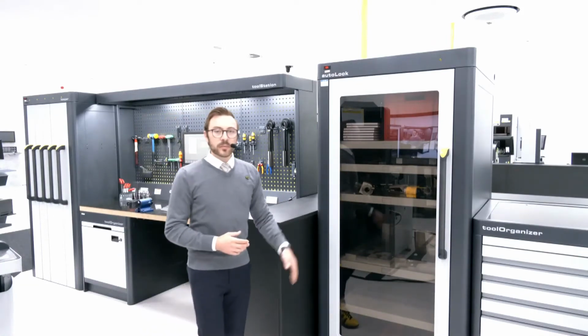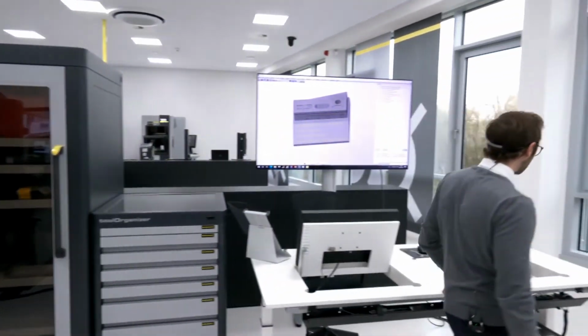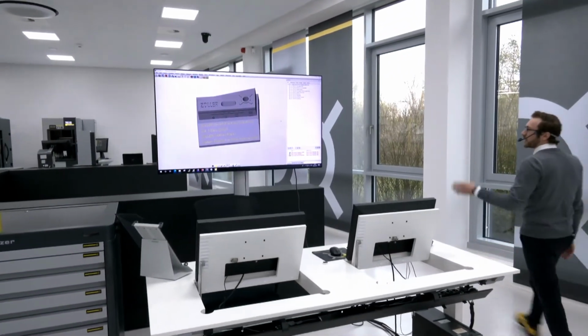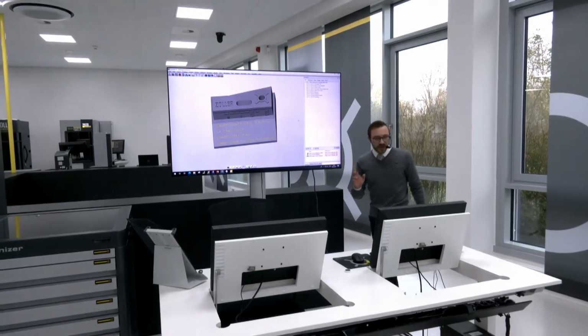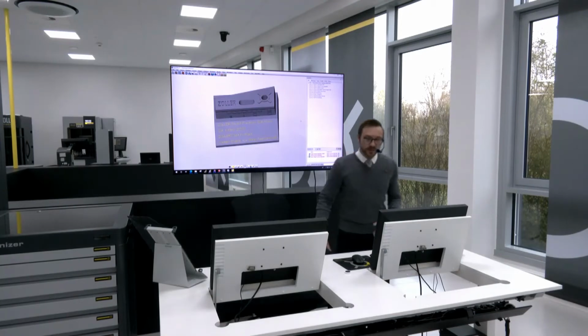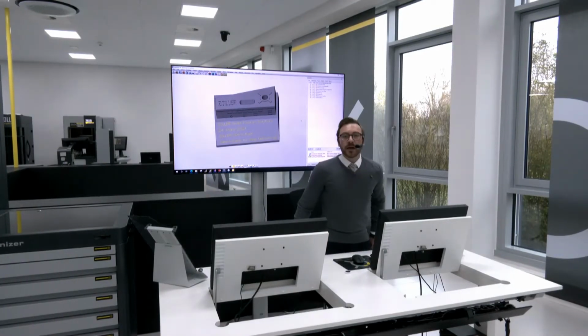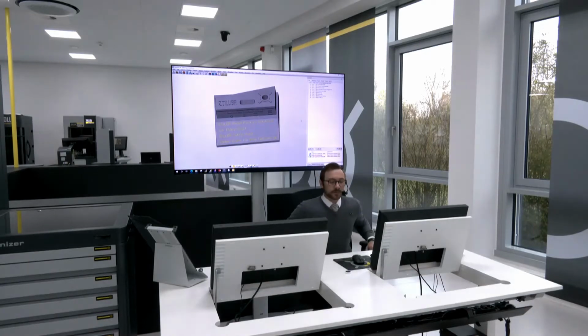So our process starts here in the CAM studio. In this presentation we are using Hypermill as a CAM system, but this workflow we are showing today works for almost every common CAM system.